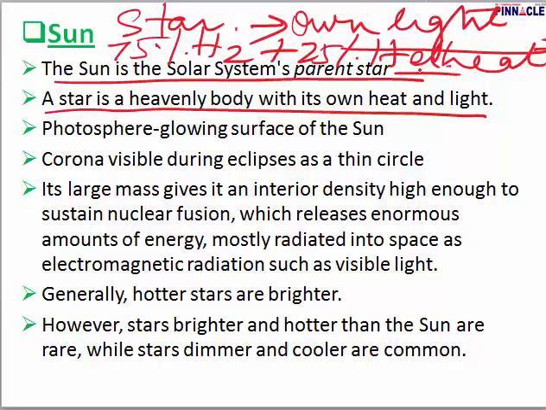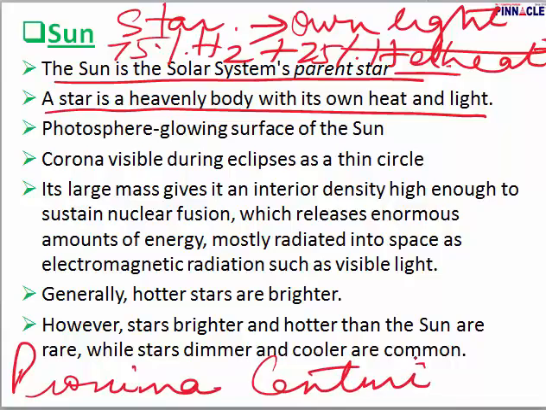And the nearest star to the earth, let me talk about them also. You may be given a question as to which is the nearest star to the earth. Proxima Centauri. This is the nearest star, and there is another one, Alpha Centauri. Please remember these 2. After the sun, these are 2 important prominent stars. They are very important. Okay.